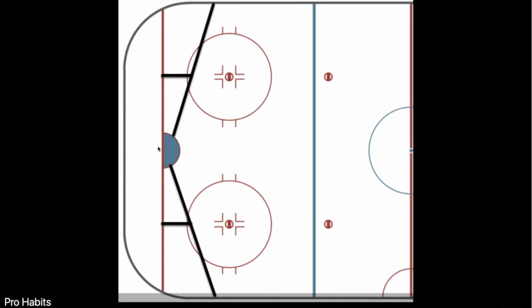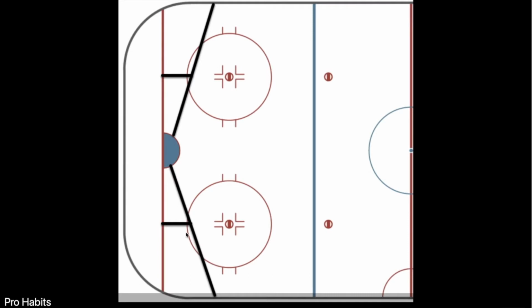We define the dead angle lane as an area being, if you drew a line from the far post straight out to the wall. The height of this line could be adjusted a little bit based on athleticism, height, and some other factors, but for the purpose of this video, we're drawing it just above the bottom of the circle.